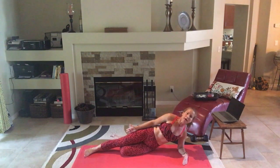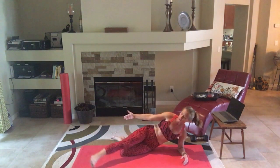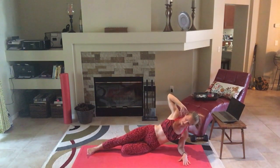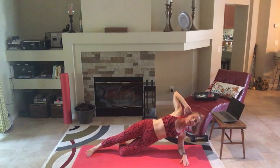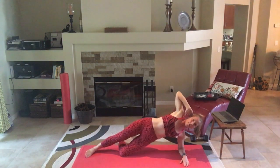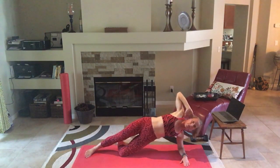So when you look down your body, there's a straight line from your hip to your foot. Your foot's not out in front of you, it's a straight line. All right, so top hand by your ears. Lift your hips up, rotate, here we go. Tap, center, drop them down, come up. Tap your hand, come up, drop your hips and up.